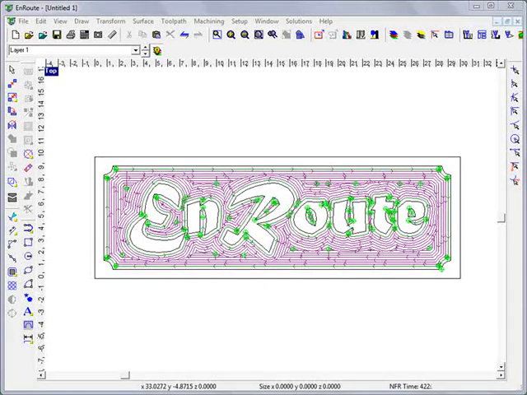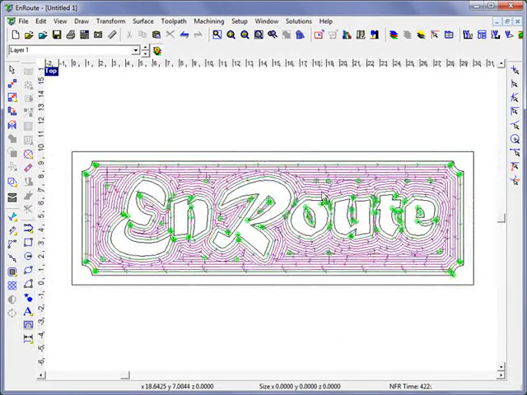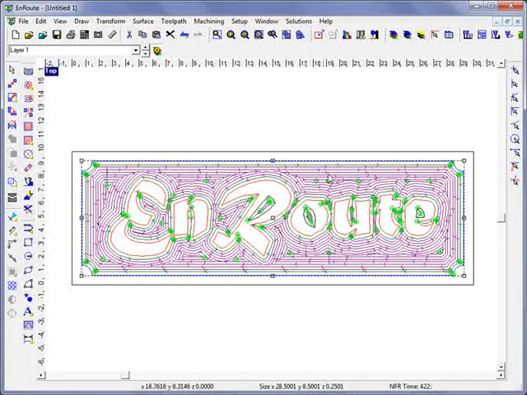The 3D rendering has received some attention in En-Route 5, and you'll notice some improvements right away when you go to do some rendering. To show an example of this, I'm going to take some toolpaths that I have on screen. I just have some text with a 3D clean pass around the text and then an island fill in between. So I'm going to have a flat background with some beveled engraving around the edges.